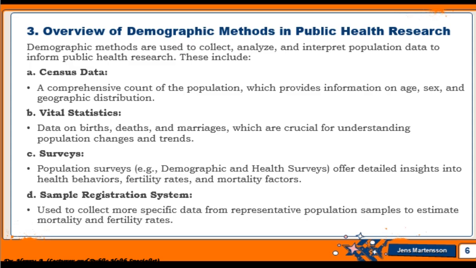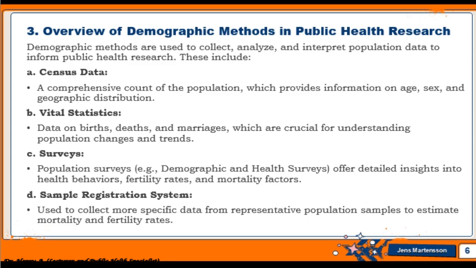Additionally, you have the case of marriage and divorce statistics. So more people are getting married. You know what that means? More children are coming. This will help you to measure the fertility and mortality, which can inform policies related to maternal health, child mortality, and aging populations. Additionally, marriage and divorce statistics can shed light on the social trends that may impact family health, such as single parent households and the associated health care needs.